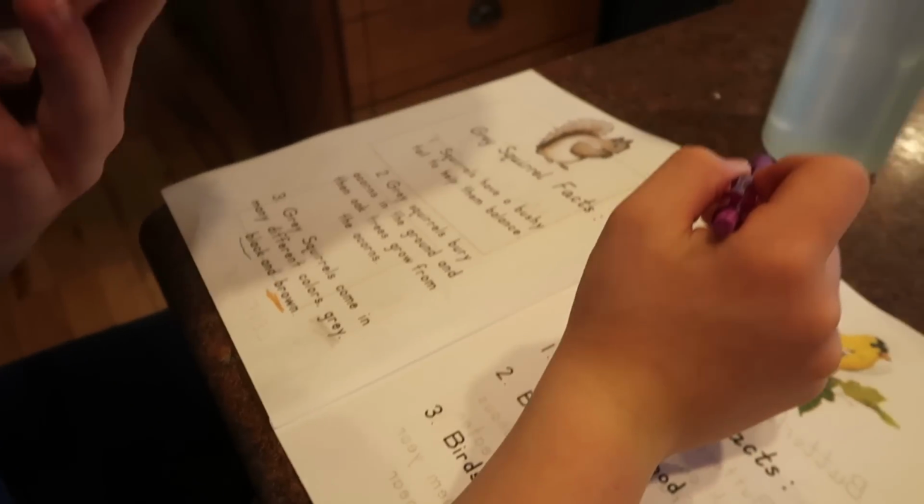Okay, so my battery had just died, so I'm back. But anyway, the whole method here is to encourage them and keep encouraging the reading. Even if they say a word wrong, the attempt was there, and encouraging that attempt is what keeps them going and wanting to come back for more learning. Squelching it right away and saying, no, that was wrong, or stop and you have to sound it out, can sometimes put a damper on the learning for learners like this and makes them not want to come back for more. We've been doing this now for a few months and I really like it. It's just been a good change for us.